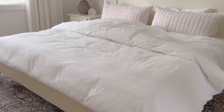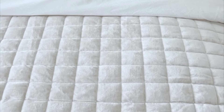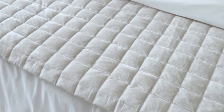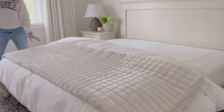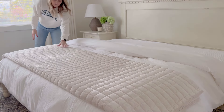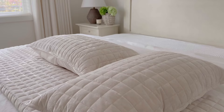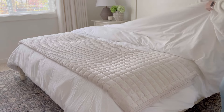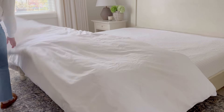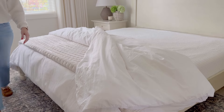We are on to step four, which is to layer a quilt or blanket at the bottom of the bed. If you ask me, layering a quilt is the secret to achieving that magazine-worthy bed. For this look I wanted a soft solid-colored quilt for the foundation. I take the quilt, fold it in half and then in half again, and then it's the perfect size to drape at the foot of the bed. This layering approach guarantees both warmth and a focal point. This quilt set is an amazing value — it comes in a bunch of different colors and includes two shams, all for an affordable price. After layering the quilt, you start with the duvet folded in half with the open end towards the footboard, then grab the top layer and fold that back up in half again towards the headboard.